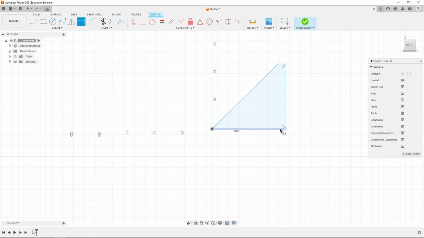When I do, notice what happens is that it gives me numbers and it tells me, well, how long, what is the distance between these two things? I'm going to click on it once. You can place this, it's just the visual measurement, but I can click and let go, and now I can type it out. So it's a very specific number. We said it was 26 millimeters. It's already by default millimeters, so I can just hit enter, and we can see 26 is where it is, right? I don't have to type mm. It's assumed as part of our default. And there you can see D1, 26 mm.